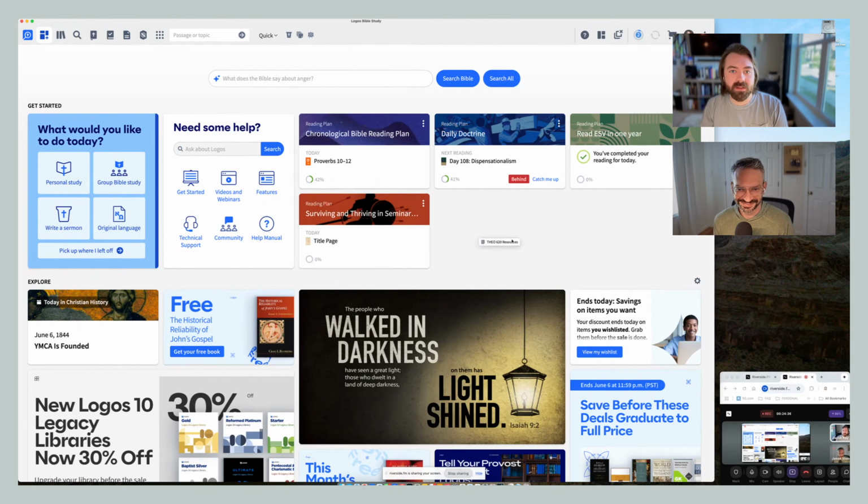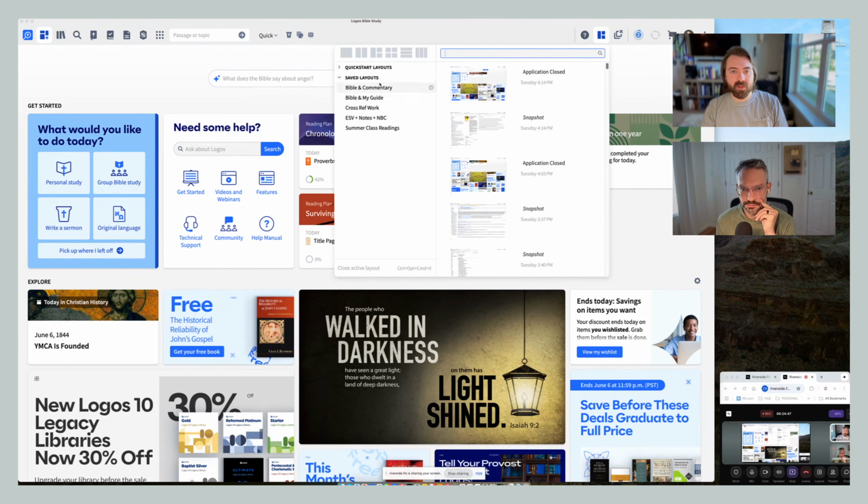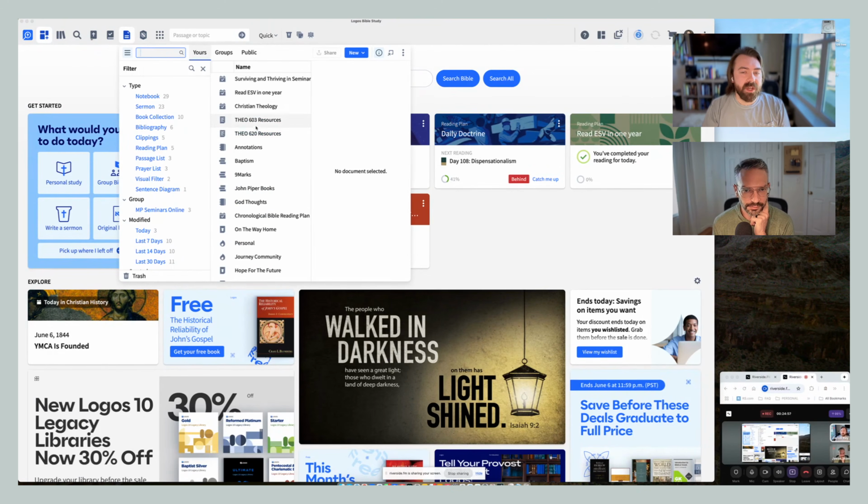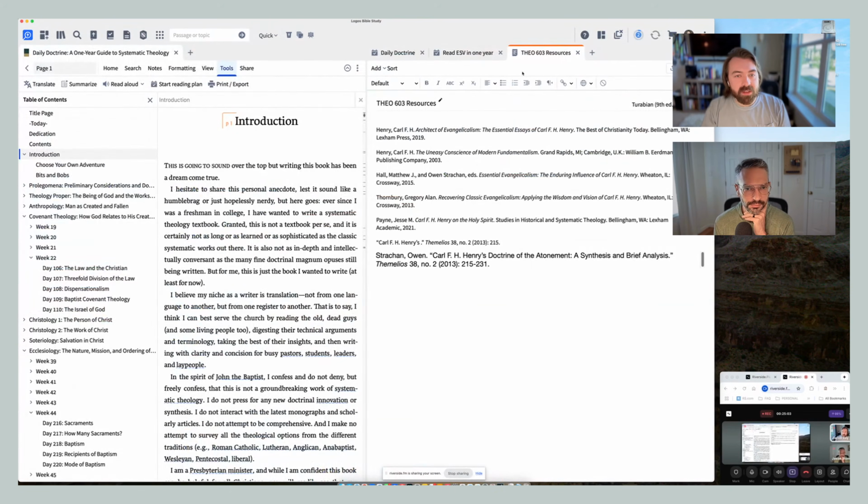I think you can't click and drag documents into the card area, but that's where layouts would come in. But yeah, which we didn't even talk about going into this, but I'll do this quickly. I have one class that I'm working through. So I'm doing some research on a theologian that I am studying.